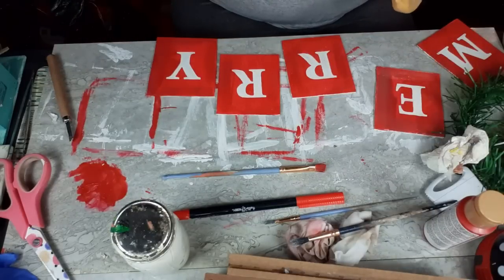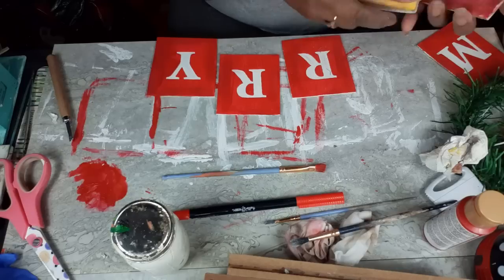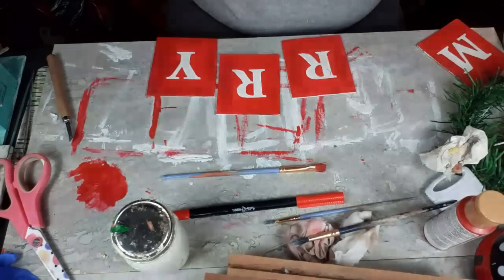Oh my goodness. Yes, this is my favorite of the 4 that I'm showing you today because I worked on this one and it came out beautiful in the end, but I really had to work.